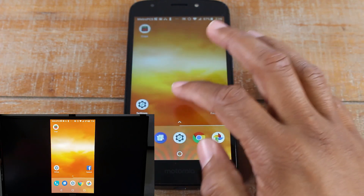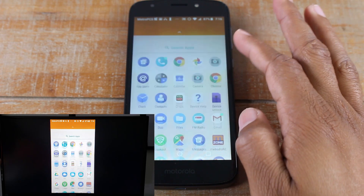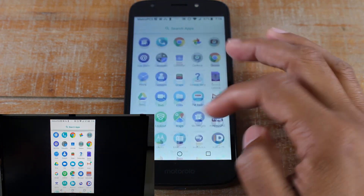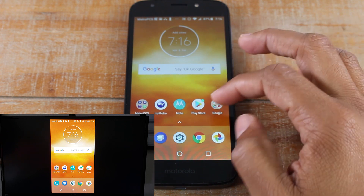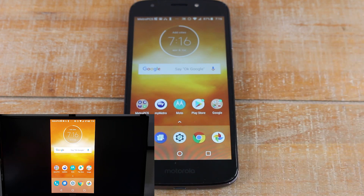Now anything I do, we'll be able to see it right from the TV. So there are two ways for you to cast your screen. This is the first way — whatever's on my screen shows exactly that way on the TV. This is great for looking at pictures, gameplay. If you're playing Candy Crush or Temple Run and you want everybody in the room to be able to see it, this is how you can get them to see it.